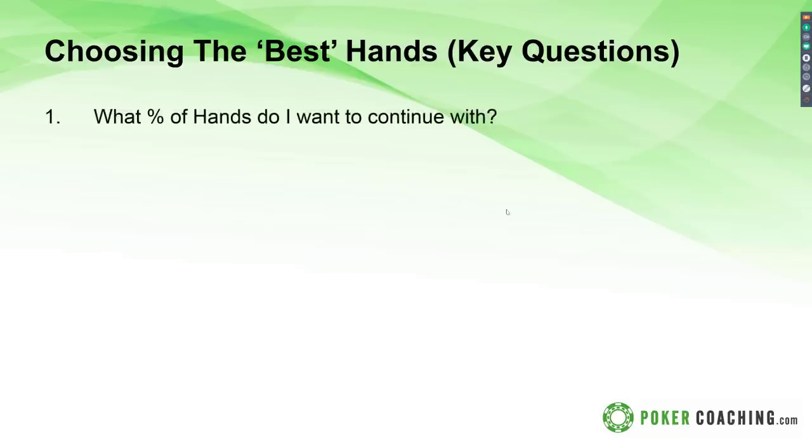Key questions for choosing the best hands: First, look at the math pre-flop and post-flop. Based on that, what odds are you getting and what percentage of hands do you want to continue with? Jonathan has great charts for opening ranges on PokerCoaching.com. When facing an open, look at your opponent's range — what percentage of hands is he playing? Can you exploit him post-flop? If so, you want to play more hands. Is he pretty solid post-flop? If so, just play the same amount of hands as him. Their post-flop tendencies really matter: how do they react to aggression, their fold-to-three-bet, their flop raise, fold-to-flop-raise, fold on later streets. The more you can profile your opponent, the more you can justify widening your range.